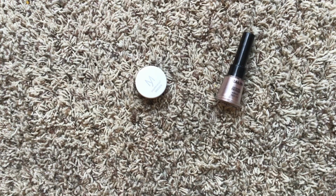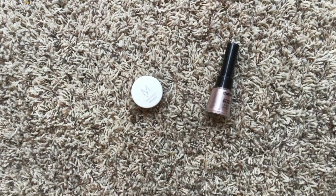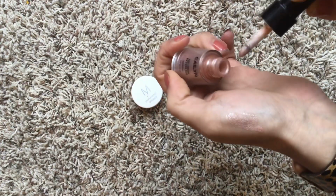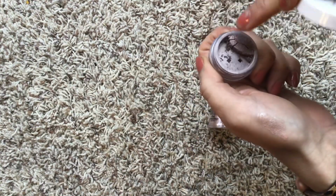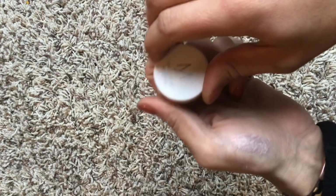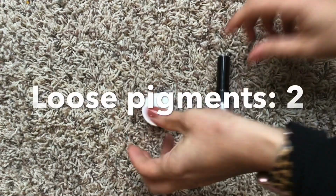I have 2 loose pigments. I never use these, but they're so beautiful. So this is another thing that I'd like to bring into my shop my stash, or something for a month, so that I get some use out of it. This I got in an Ipsy bag, and it is a beautiful color. It is just so pretty. And I wore it a lot back when I didn't have a lot of makeup. And this came from a BoxyCharm, and it's another really beautiful brownie taupe. Oh my gosh, it's so pretty. So yeah, I haven't used these in so many years, but I really need to. And this one's from Your Minerals. It's a Swedish brand, I guess. So yeah, 4 loose pigments too.